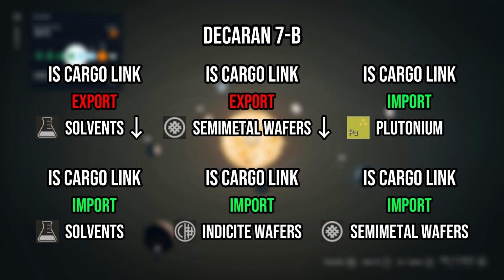Build an intersystem cargo link that imports plutonium. Then build an intersystem cargo link that imports solvents. And then build an intersystem cargo link that imports andesite wafers. And build one more intersystem cargo link that imports semi-metal wafers. Use the helium-3 extracted here to fuel your intersystem cargo links.